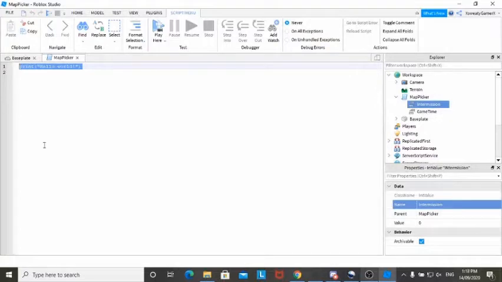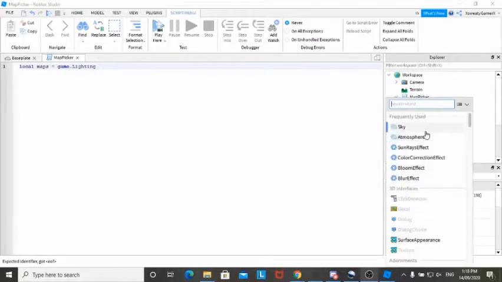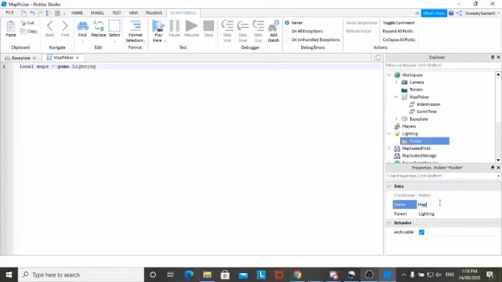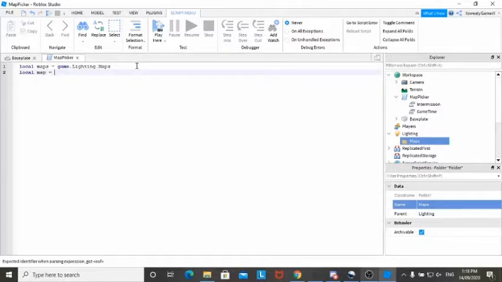Okay, so then you want to go local maps equals game dot lighting, and then inside of lighting you want to make a folder. I'm going to name this maps, and then you want to go dot maps, and go local map equals maps get children.